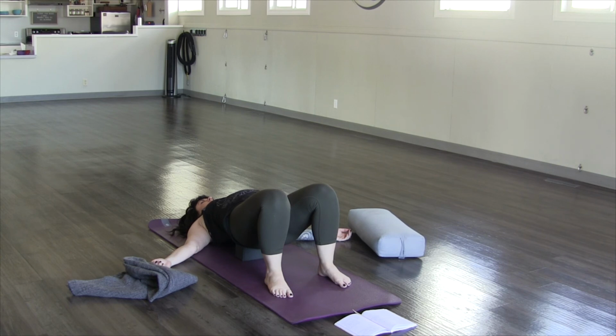And if you want to try going just a little bit more, you can bring your arms straight up above your head, resting your fingertips on the ground above your head. Remember, you can change your mind and bring your arms back down to your sides at any time. See how that feels while you're breathing.